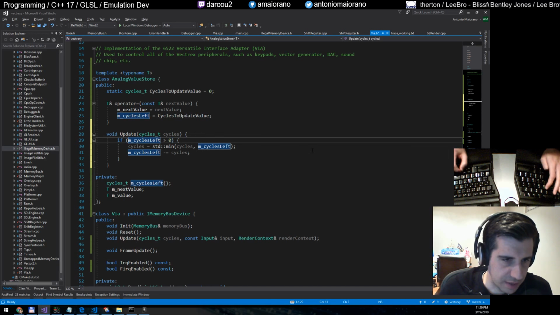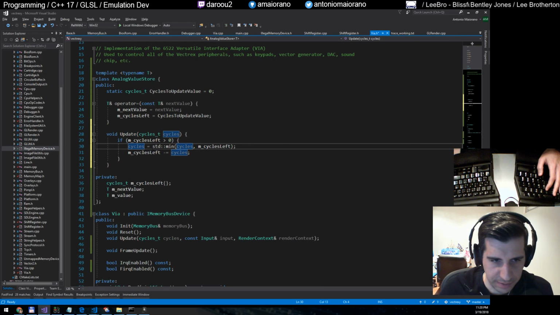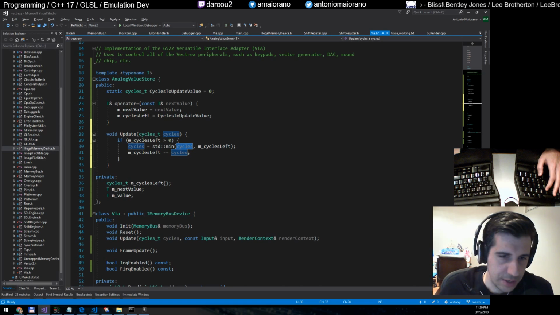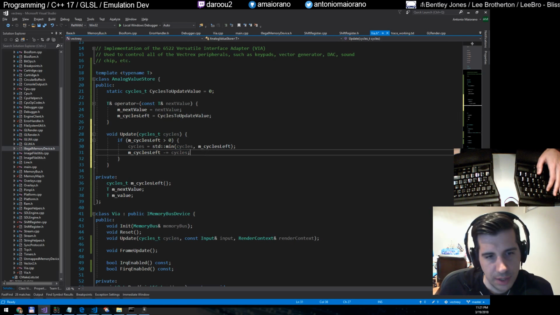Okay, so if we have cycles left, here is my little trick to keep it so that we don't go into the negatives: I'll just take the smaller between cycles and cycles left. So if cycles is larger than cycles left, we don't want to be subtracting and going into underflow. So by taking the smaller of the two, let's say we had 10 cycles to remove, but we only had 2 cycles left. This would become 2.